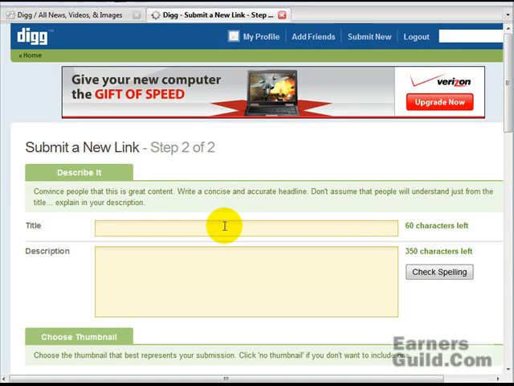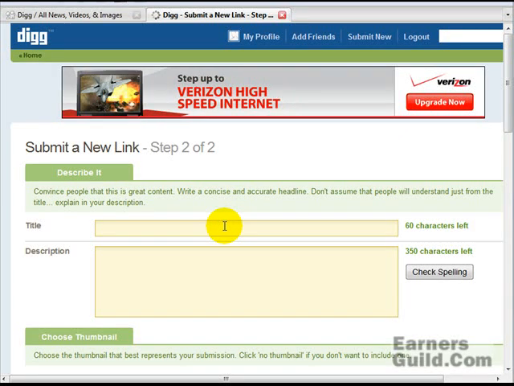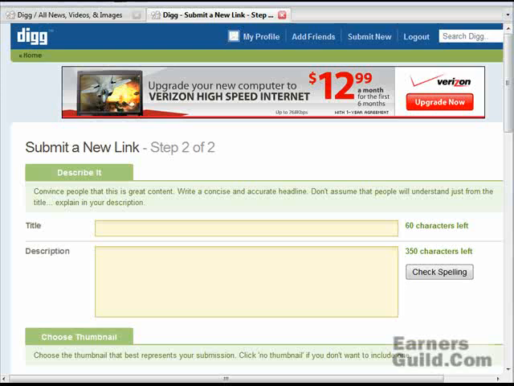Okay, now this is really important. Essentially, what you have to keep in mind is that the whole point of this is that your story is going to get put in front of other people, and they're going to like it, and they're going to dig it. So essentially, if you're submitting, you have to be really careful about what you do submit. If you submit something that's stupid or garbage, and unless it's stupid in a funny way, people aren't going to like it, and this isn't going to work. So you've got to make sure that what you're doing here is really high content, high quality stuff. So think of something that's controversial or eye catching.